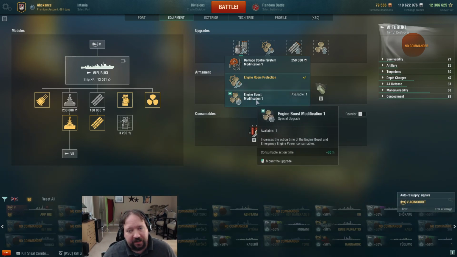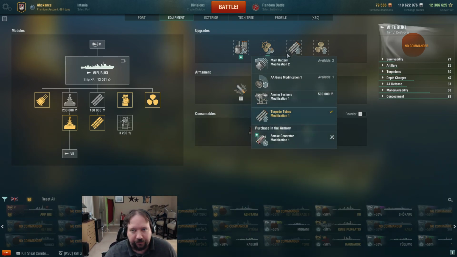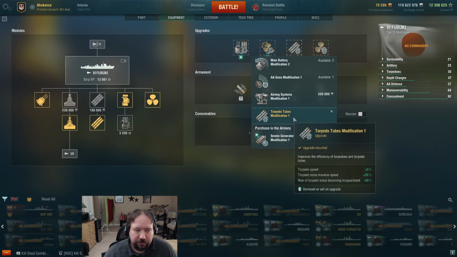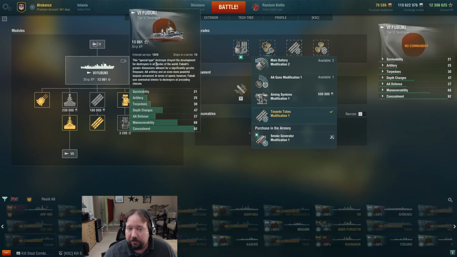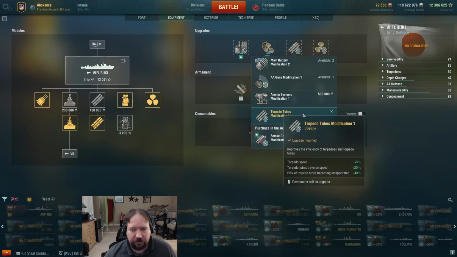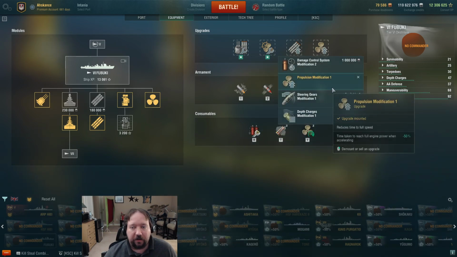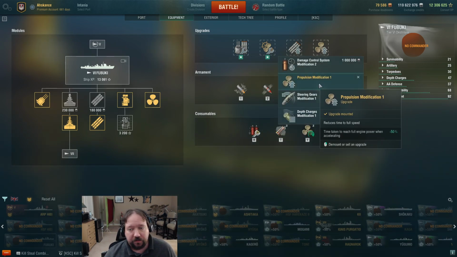I would not worry about engine boost mod or the reduced fire chance. I don't think that's going to mean anything for you. Torpedo tubes, you are a torp boat. You are not a gunboat. So you want your torps to matter, and having torpedoes that move a little faster means it's slightly more likely to get a kill, or to hit, rather, because it's less leading time. So definitely the torp mod on that. And then I prefer propulsion mod on destroyers, so that when you are at rest and you're like, oh, need to move, you're going to move a lot faster.